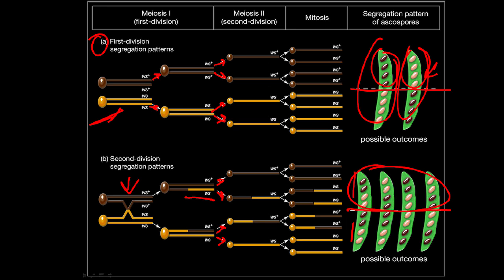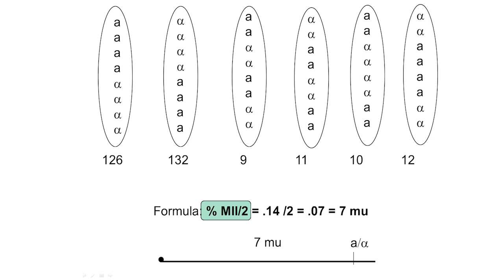Okay? So how do we draw our map based on this? So here's some data. And what often will be asked of you is they'll say, here's some data. Go ahead, map the centromere. And you start to panic and say, but what are you talking about? I don't know. But it's not bad, guys. I don't want to say it's easy. I know that's annoying and it sounds condescending. It wasn't easy for me when I learned it. But the only thing you have to do is say, all right, don't panic. Just identify who's M1 and who's M2.